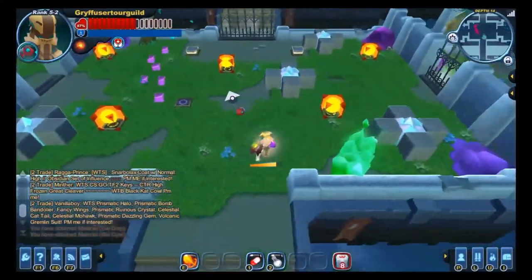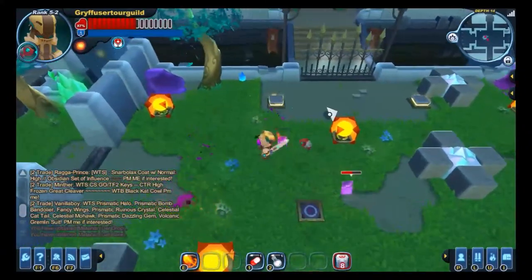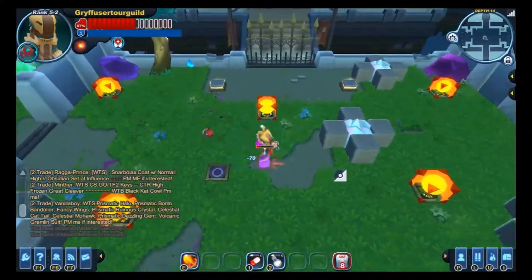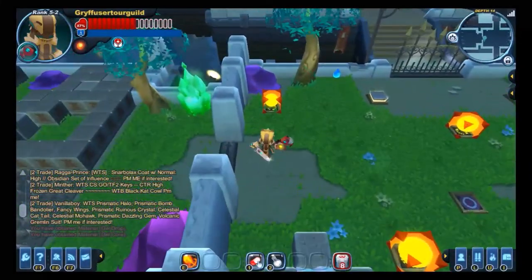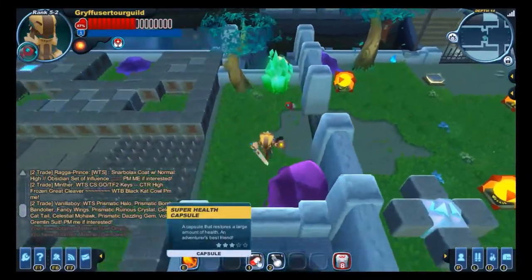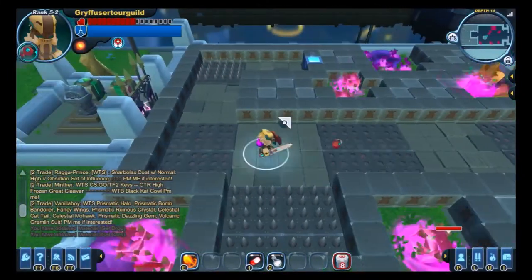Now, if you're not too comfortable, you can always take those. And they're annoying as a mini cube. I already got the health capsule, and that will heal you up for 6. Now, we'll just push this room here. Careful with the spike.